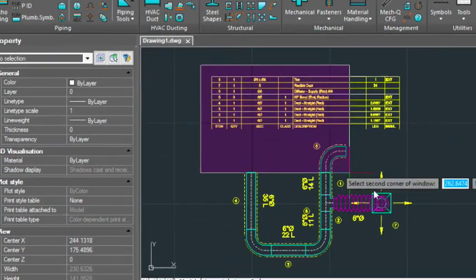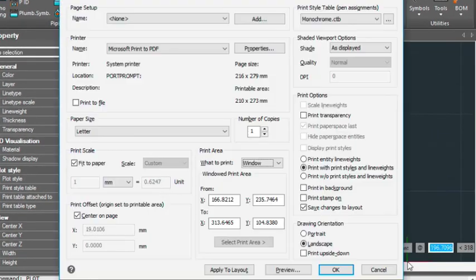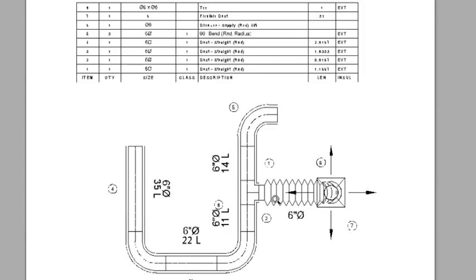Select the window here. And then we can send it to a PDF as I've selected here. And then choose preview to see what it's going to look like before I send it to the PDF printer. So really easy to print this.